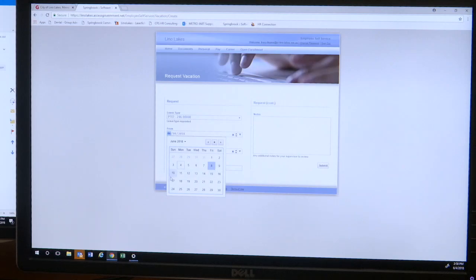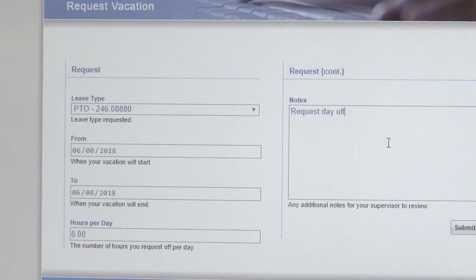Once your time off request is approved by your supervisor, these hours will automatically populate on your timesheet. You can make a manual adjustment on your timesheet if needed. Just remember to include a note to your supervisor regarding the change. For example, if you request off 2 hours for a dentist appointment, the 2 hours approved will transfer over to your timesheet. If your appointment takes less time than you expected, you can manually change this on your timesheet. Include a note to your supervisor explaining the change.